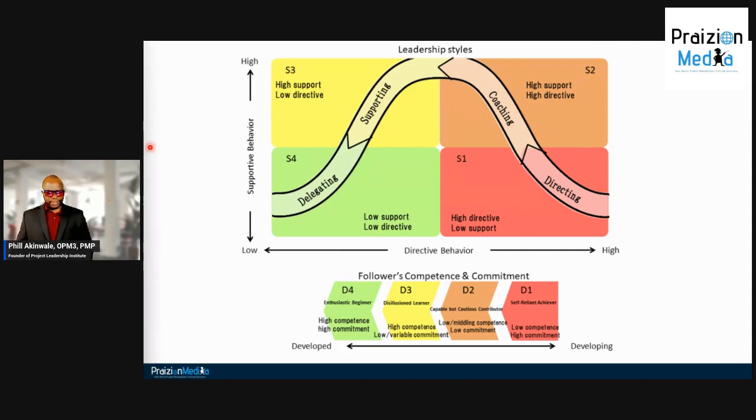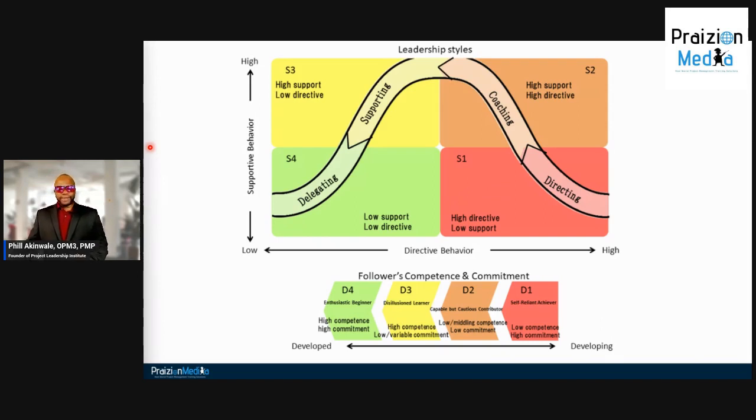That's the general idea. If the follower is regressing, for example, they are aware that they can effectively perform, but they've lost commitment in some instances. If the follower is developing, he or she might have demonstrated task proficiency, but it's like that job where you still have a little bit of trepidation. You've been for training, you understand the subject matter, but you still got that niggling feeling in you that you don't know. That's like the imposter syndrome, if you will.